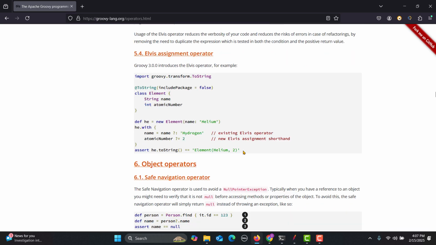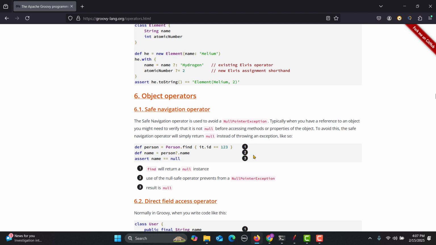So there are so many, but what we will do is that we will pick up the common ones and do some practical. But you need to go to their official website and just go through all these operators and understand when you should use these operators when you are working with the Groovy JMeter scenarios. Now open the JMeter and see this practically.